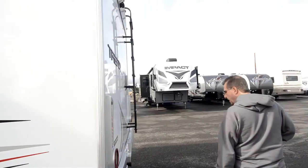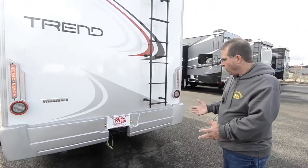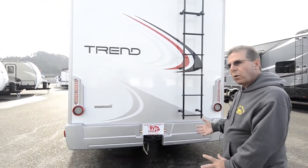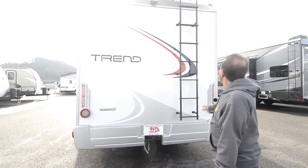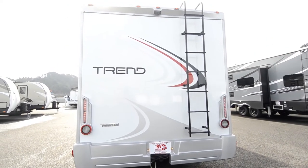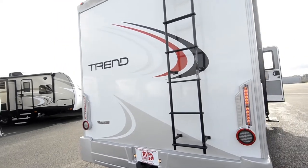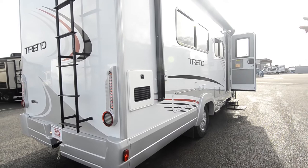The Trend is not really designed to tow cars behind it; it's designed to drive everywhere with it. It can tow 2,000 pounds, so a small utility trailer, maybe ATVs, anything like that. There's a ladder up to the top on it. It is a walk-on roof, it is fiberglass, as with other Winnebago products, and there's a nice size awning on the full side of it here.